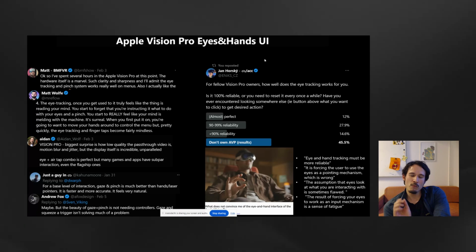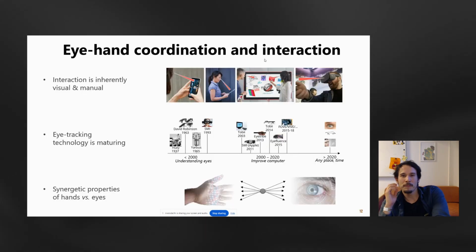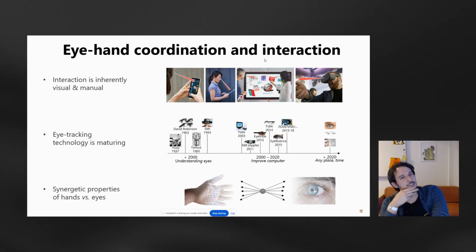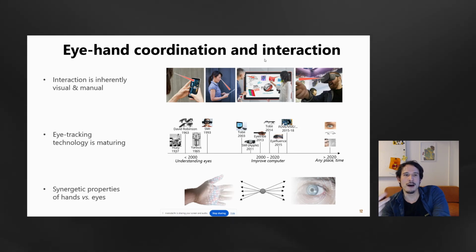It's also not fully clear what exactly it means to use the eyes and hands together. In principle, my motivation has always been that, whatever device you use, in a typical interaction your eyes are somehow part of it. Since the beginning of the computer, the display has been optimized so that you can see things nicely, you can perceive it, and you can control with your hands. But not much has really been exploited for the eyes as an input, on a similar level as the hands. Although there's the opportunity, right? Because the eyes are almost always involved.